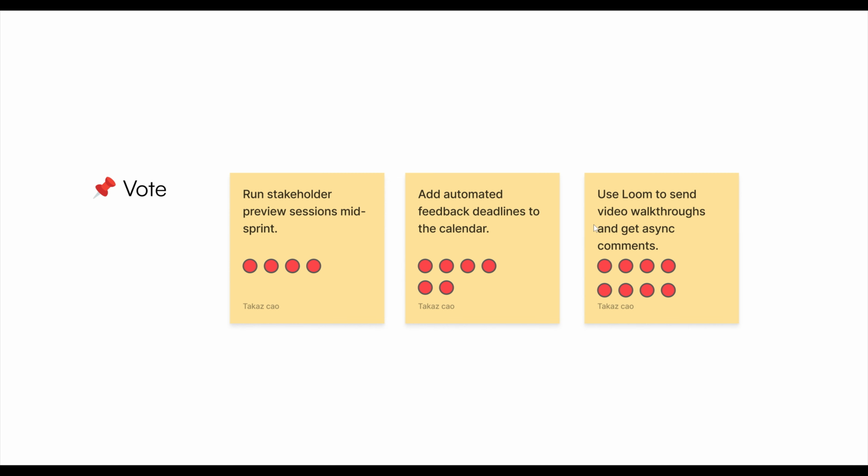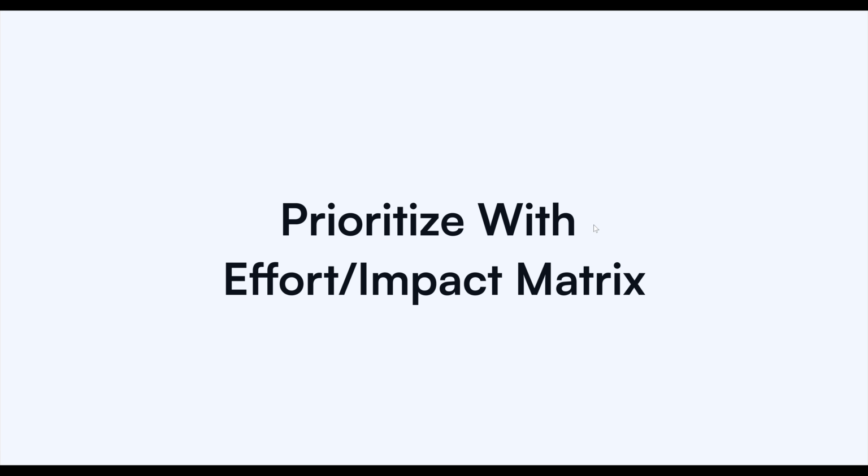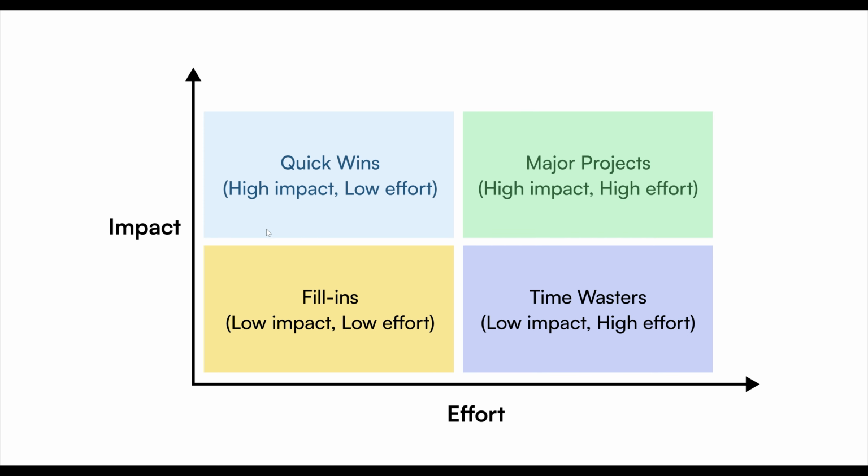Then we can prioritize with effort and impact measures. About the impact and effort: here is the impact, low impact, high impact, and effort, low effort and high effort. Okay, so here, between high impact and low effort, is the best place. When a solution is in this place, we will do it.